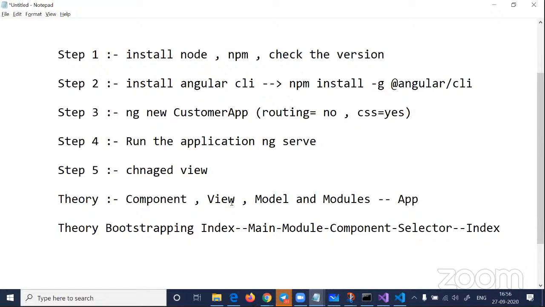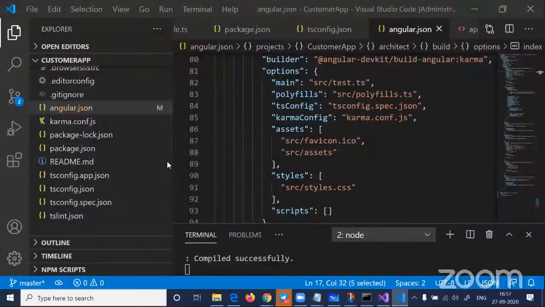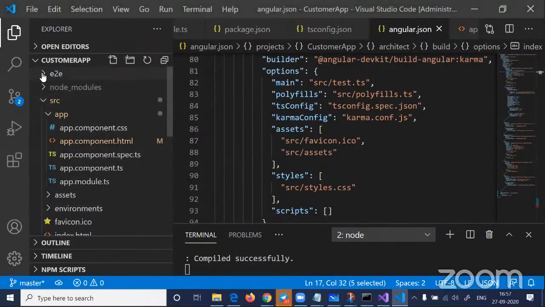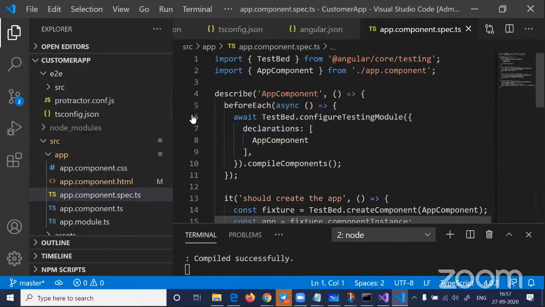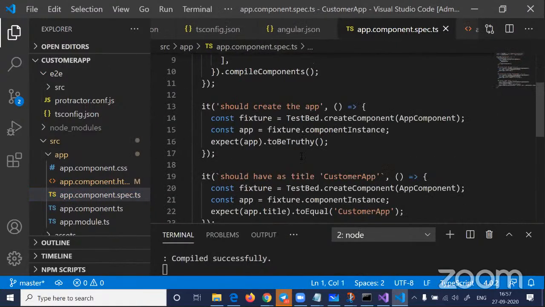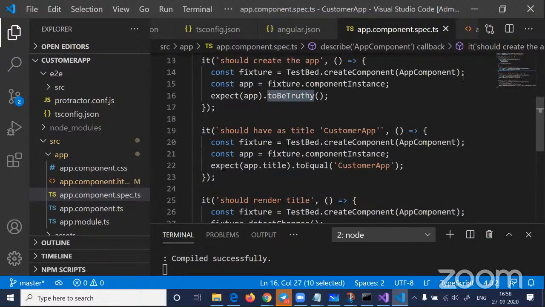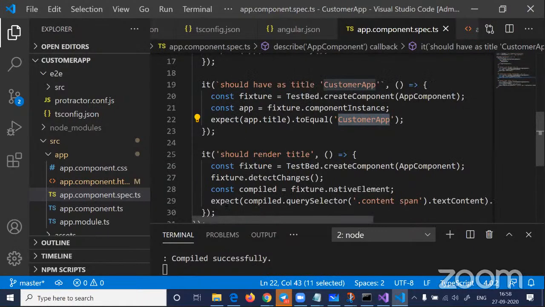Is there a way to do unit testing? Dasun, yes, absolutely. There is a way to do unit testing, as I've already explained. So I'm going to resume share out here. First, we are talking about unit testing. You can go to this E2E folder, end-to-end testing, right? And if you want to do unit testing, for example over here, you can see there is an app component.spec file. You can go to this app component.spec file, and this component loads your component and then says expect. This expect is like assert.AreEqual. This is Jasmine code: expect that the title is customer app.